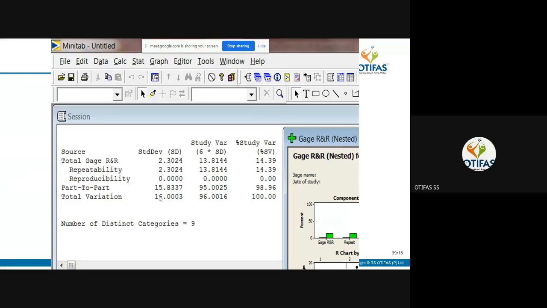So now we can proceed with the measurement in the measure phase, and then do the analysis phase. Because if we are not able to validate our own measurement system, you get wrong data, wrong measurements. And when you take it to the analysis phase, you will get a wrong analysis. Am I right or not? So before collecting data, you are ensuring that your measurement system is perfect. This is the purpose of MSA.